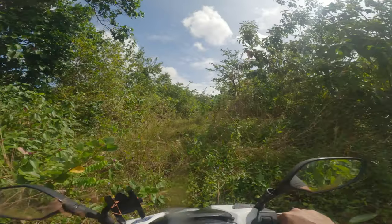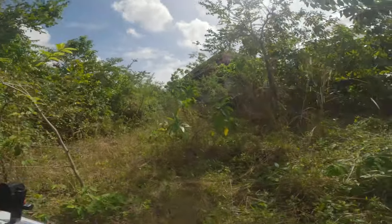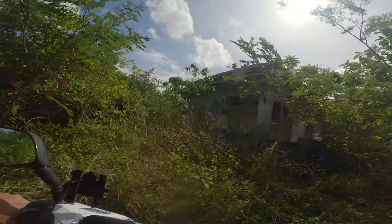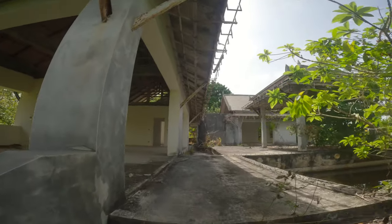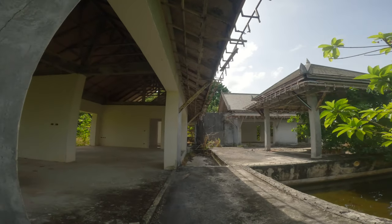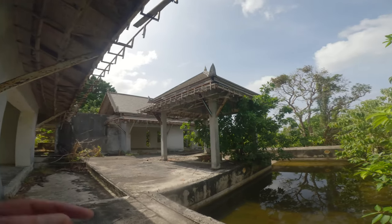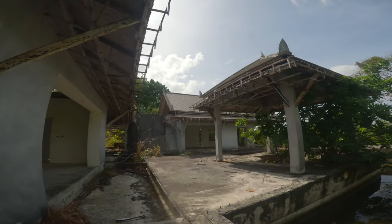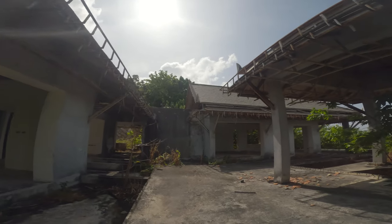And that's what I really love about some abandoned places, my curiosity. I couldn't control myself. I needed to get in there and see nature taking back these places. Damn. What a failed project. Oh my goodness. There's another one of these, but I couldn't even see where it was. So overgrown.